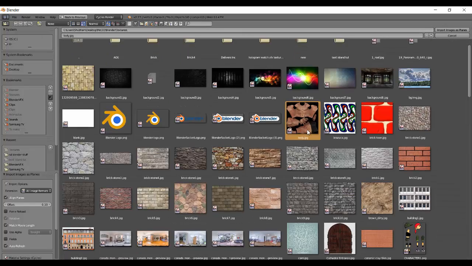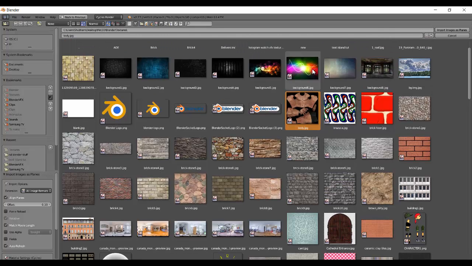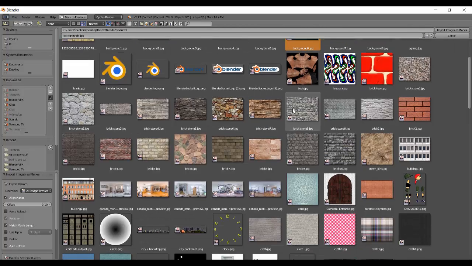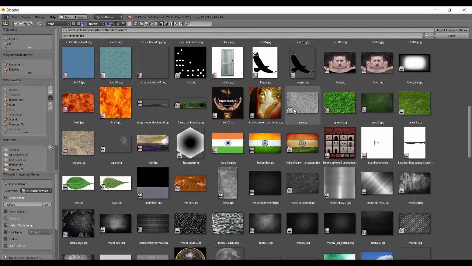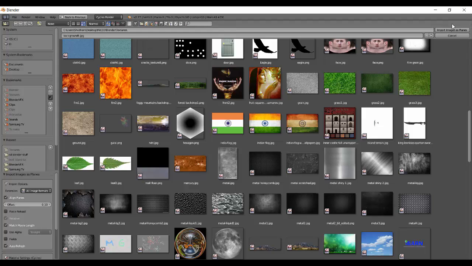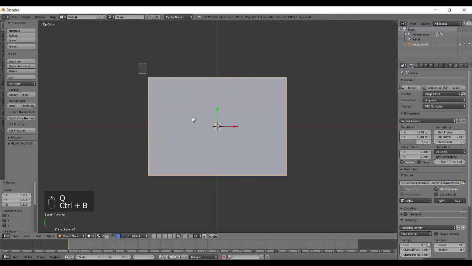Let's see, a colorful image. Let's go with this one. Okay, background 5. You can choose any image you want just for testing purposes, and I guess that image is quite good. Alright, let's just add it in. Import image as plane, just scale it up.